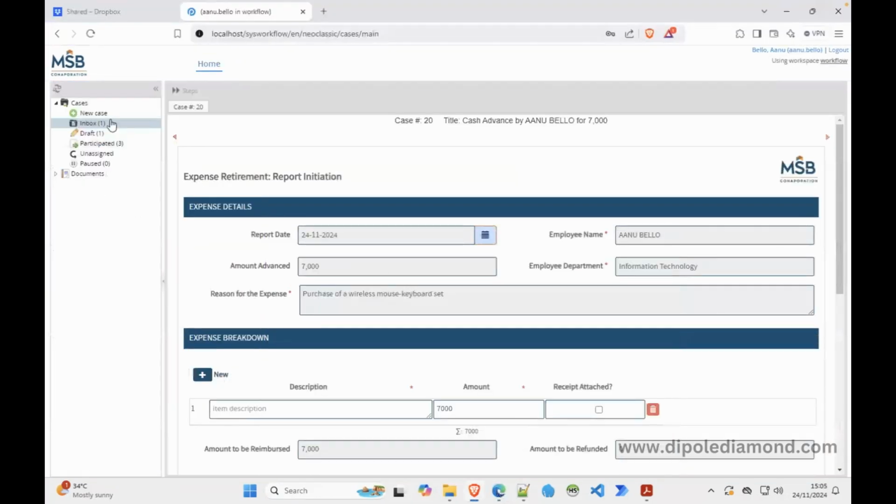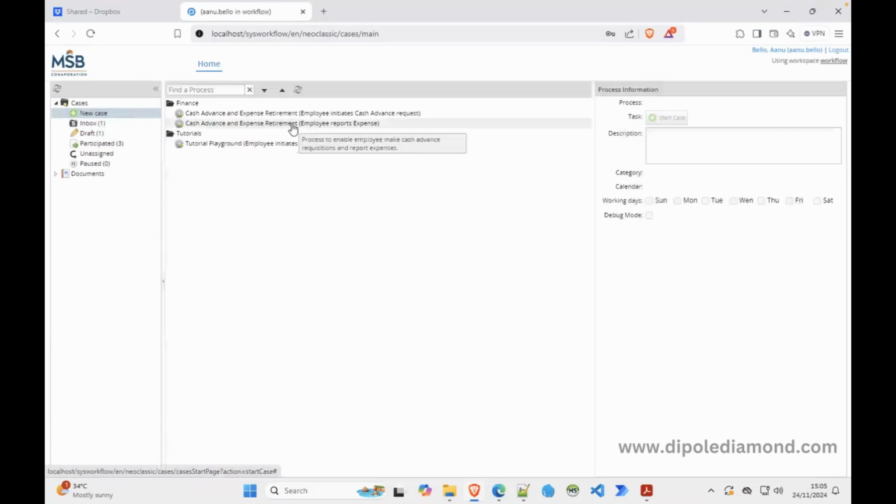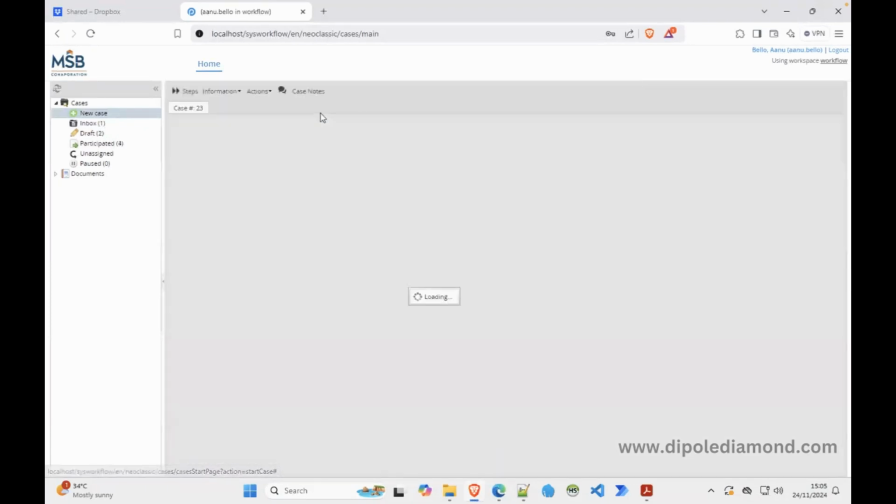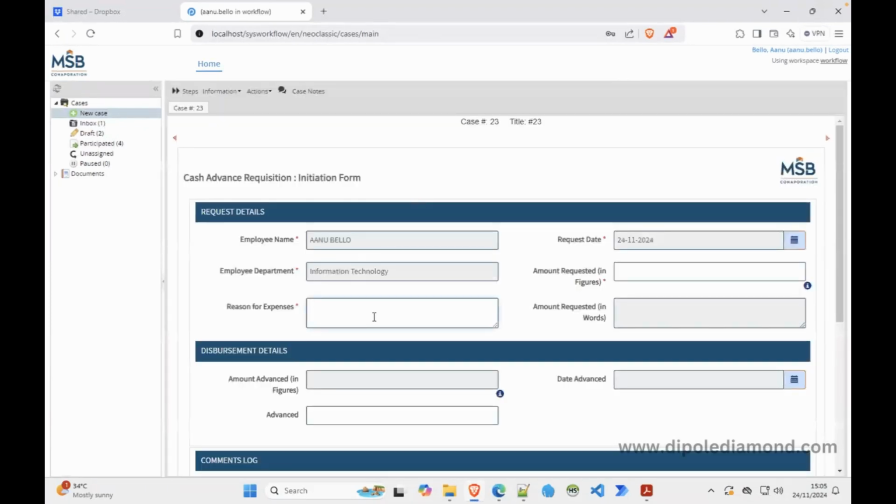and start a new case right from the cash advance leg. Okay, so this time around, let's say he is requesting for 10,500. And then the reason would be purchase of a chair, a plastic chair.